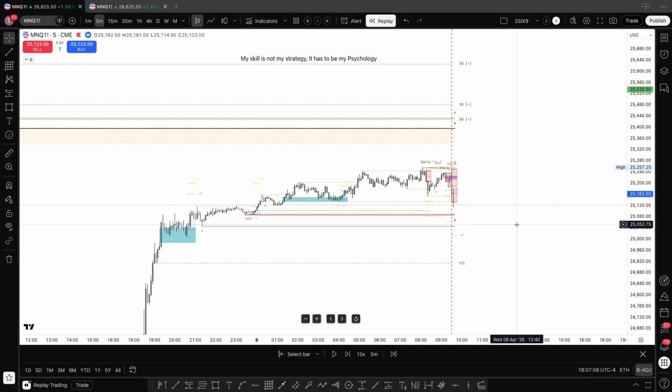Why is it important for me to take the setup that is presented to me? I need to have conviction that the levels, the target or liquidity levels, are magnets. If I understand that my magnets are set in place, my targets are set in place, that means price wants to go tap those levels, then it makes sense for me to take a setup. Setups are always there. You can get lost in this consolidation and look for setups everywhere here, but it doesn't mean that you have to take those setups. Price will show its hand with momentum and time-based.